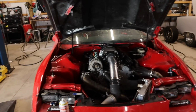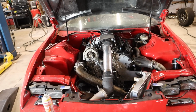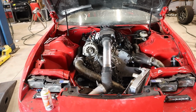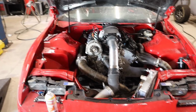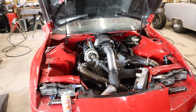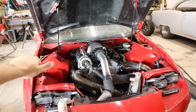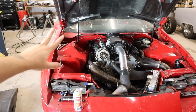And then we've got the red Camaro here. This thing is pretty much ready for them to come pick it up. Hopefully, knock on wood, they're going to come pick it up today and get it the heck out of my life. But yeah, so if you remember when this thing was dropped off, I had basically 3 things to do to it. Build a turbo kit, make this tubular core support, and get it to fire up.